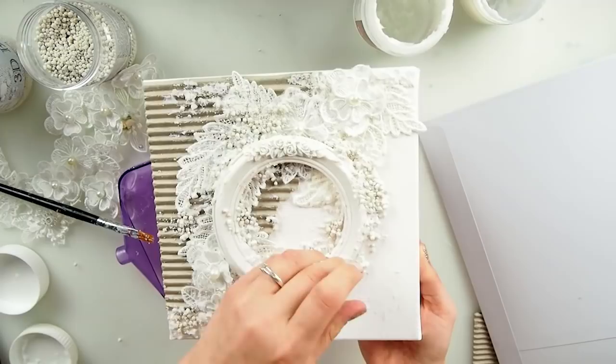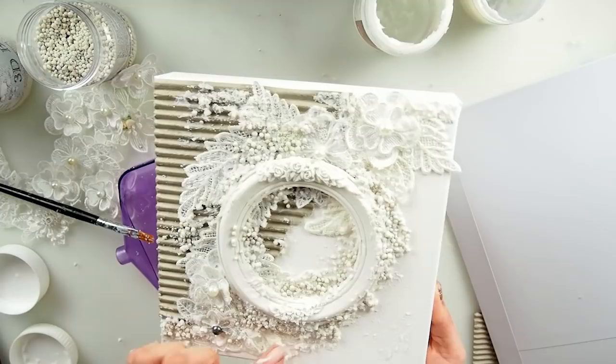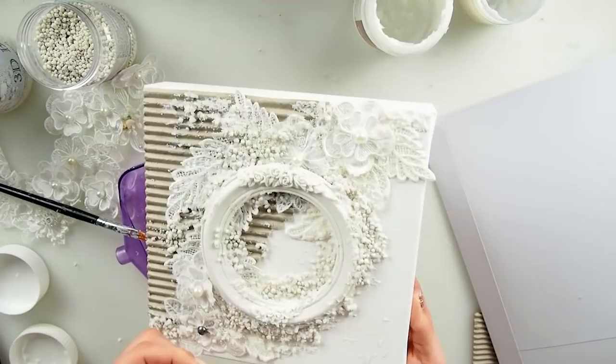Wow, it's so beautiful. Absolutely love this to bits. Love, love, love it. And I don't want to add any more of those stones because it's going to be too crowded, too stony, too textury.